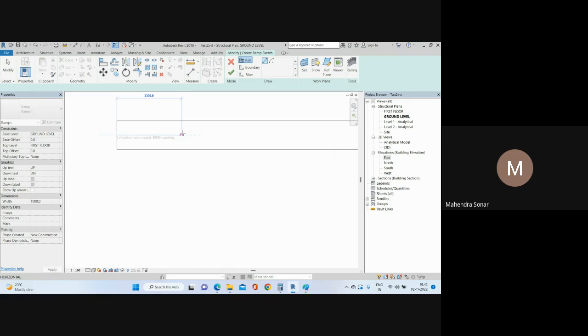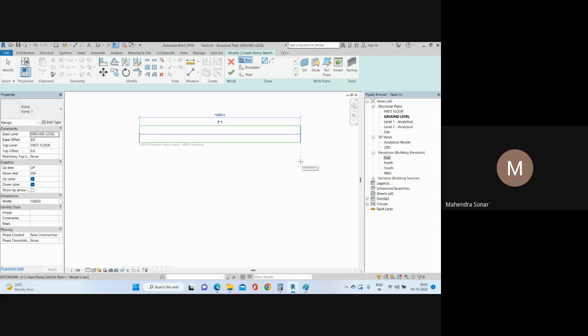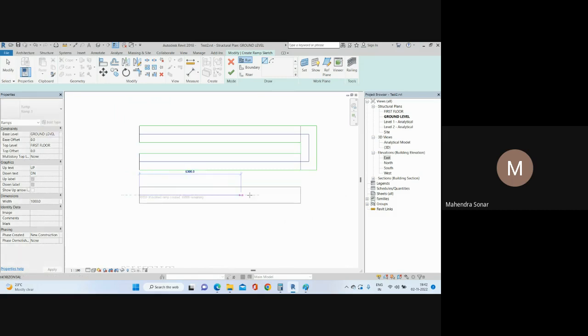And 60 meter of ramp remains. If I start from this point to this point, it is 10 meter because I have set it here, and this is the remaining part of the ramp from the ground floor to the first floor. So this is my ramp run of 10 meter. After that I will continue again here. This is again 10 meter, so the remaining is 40,000.